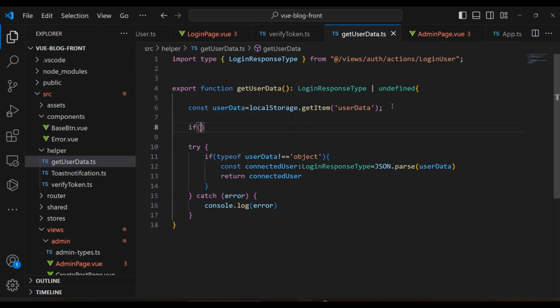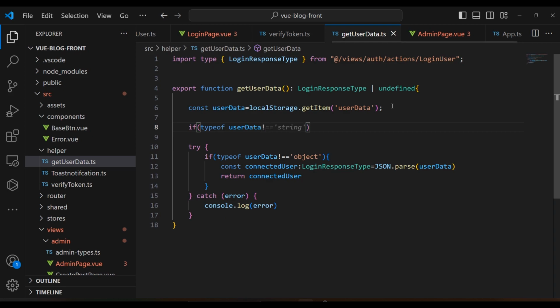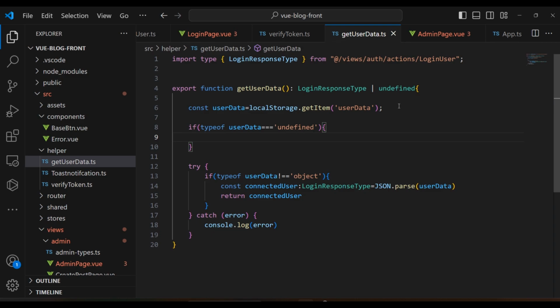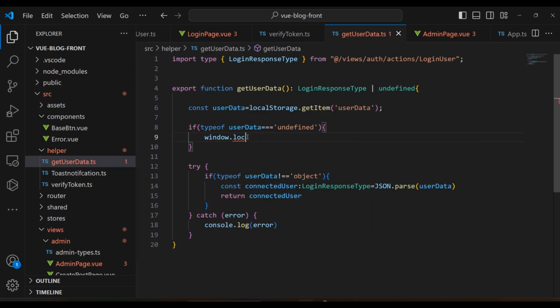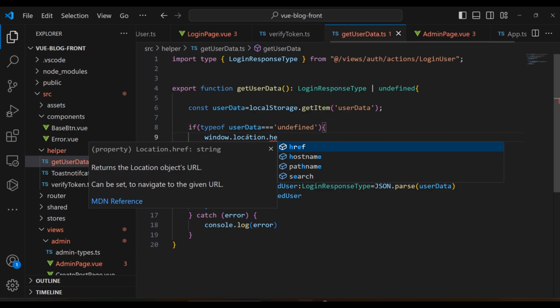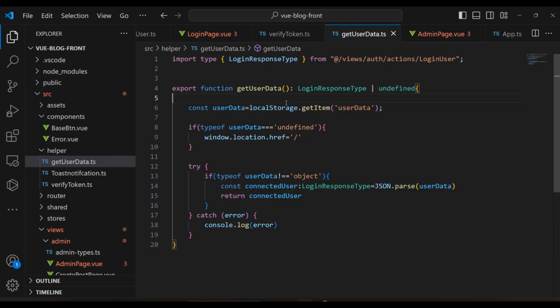I'm gonna do if typeof userData is equal to undefined, and I'm gonna return here window.location.href. I'm gonna redirect the user to the login page if our userData is undefined.